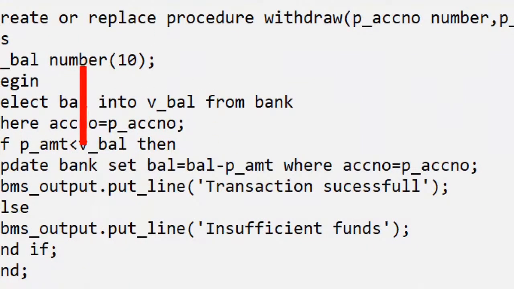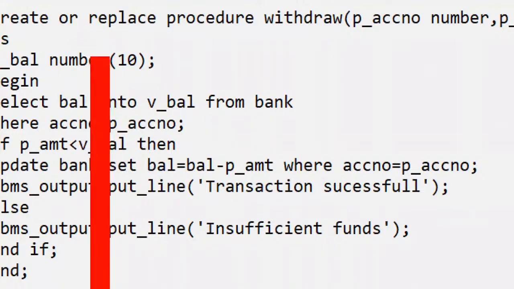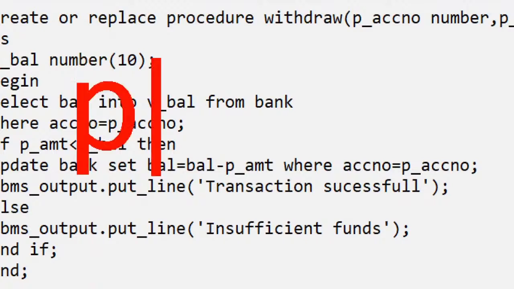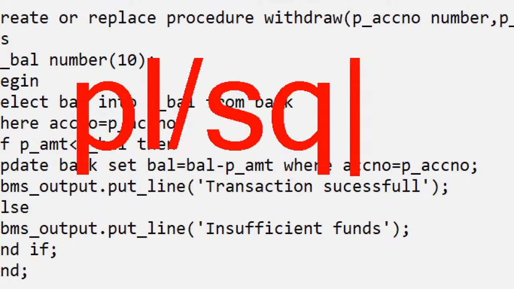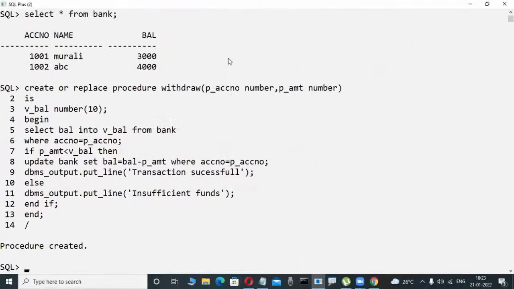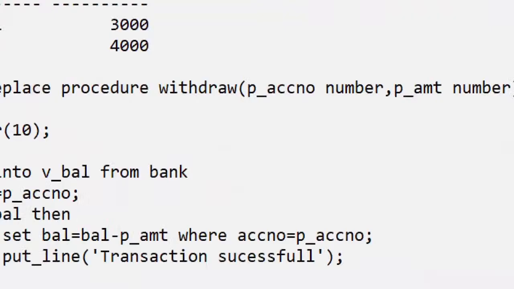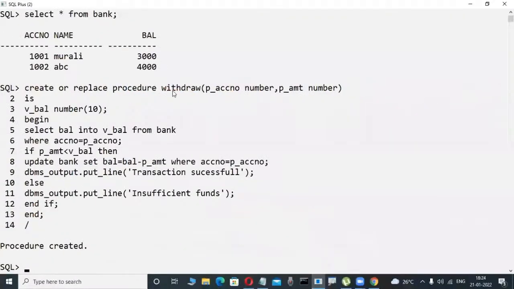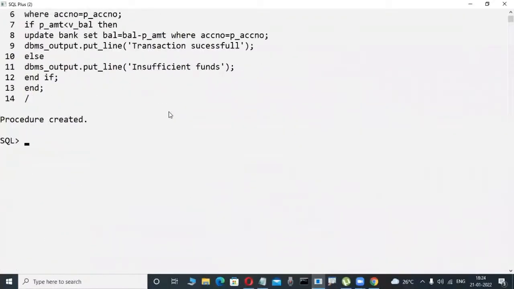Even if you don't have software knowledge or an idea yet, you will be writing this in future, because I will tell you all the things. These types of codings are called PLSQL coding. It's like a little bit of programming. Once I'm developing this withdraw procedure, I try to check the ATM transactions I mentioned in the previous case.